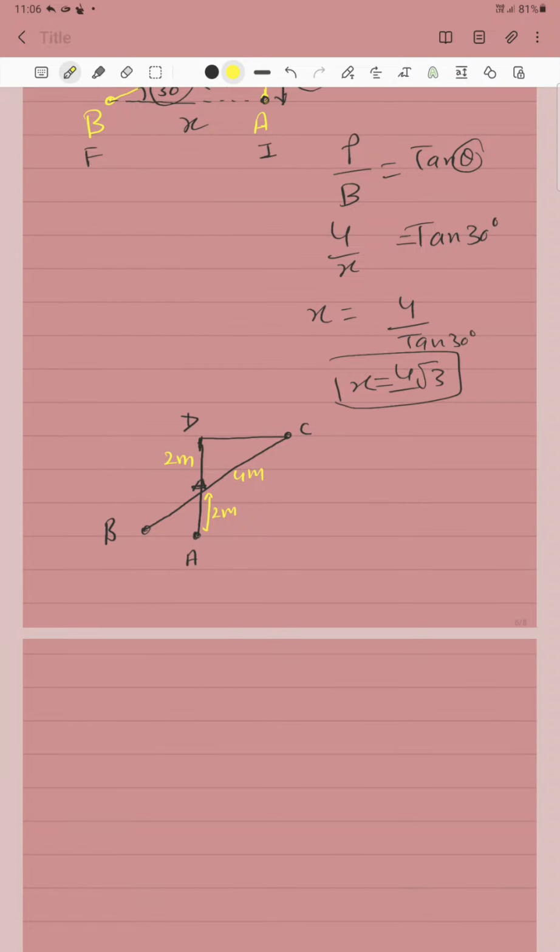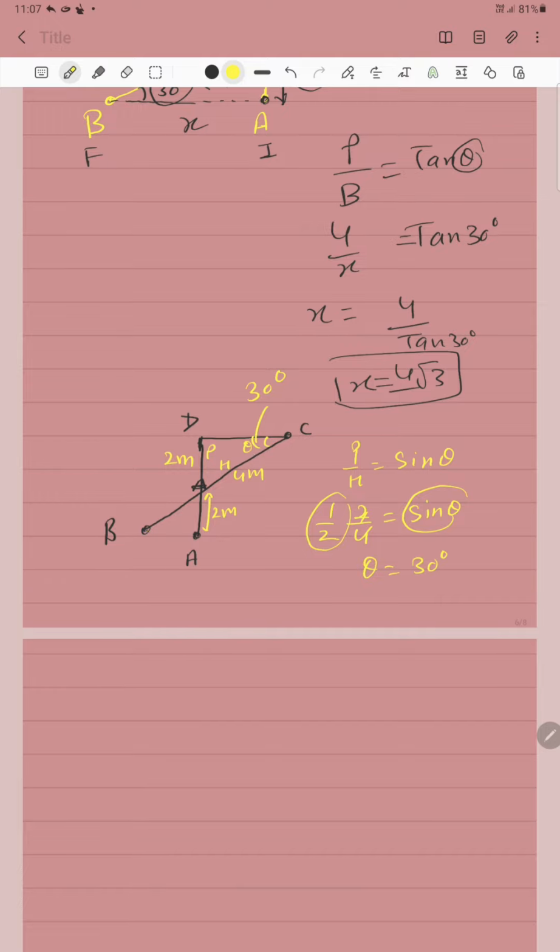Okay, so for doing this question, just focus on this angle. This is theta, this is perpendicular, this is hypotenuse, right? It means perpendicular by hypotenuse will give you sine theta. If you check the ratio, it will be 2/4 and it will be equal to sine theta. It will be 1/2 and theta is basically 30 degree. If sine theta comes 1/2, it means theta is 30 degree again, right?